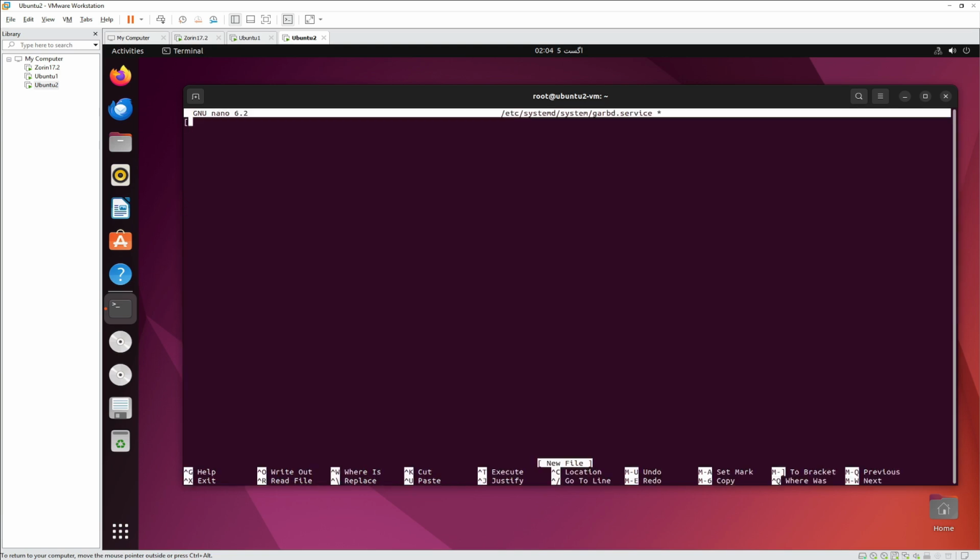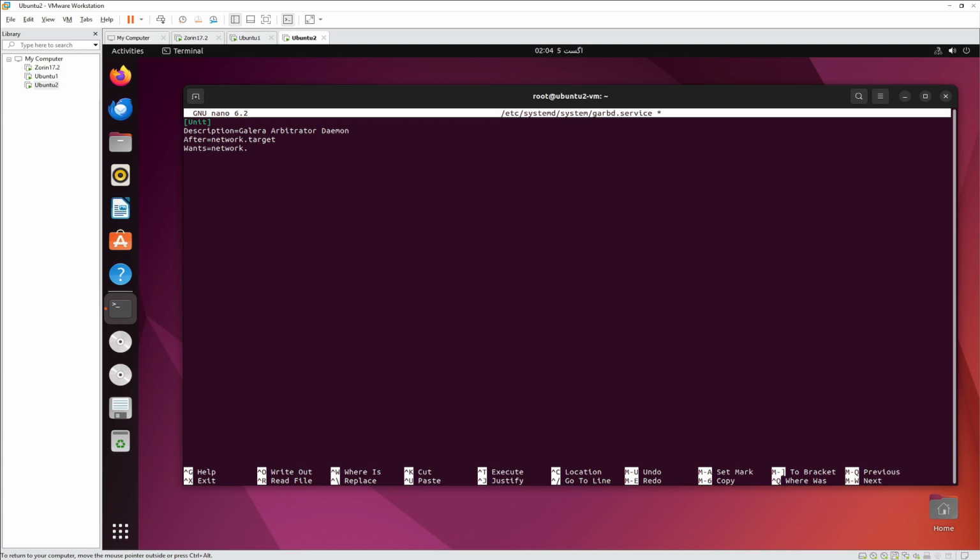So first we specify the Unit, Description: Galera arbitrator daemon. Then After=network.target, Wants=network.target. Basically, Wants is just a soft dependency primarily used for triggering.